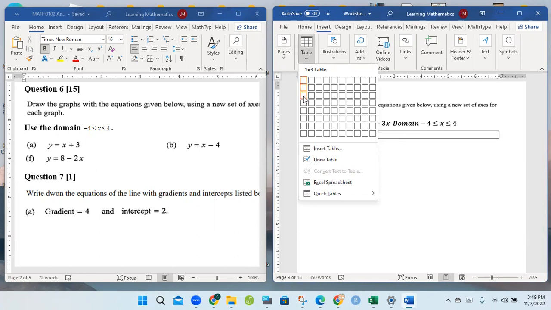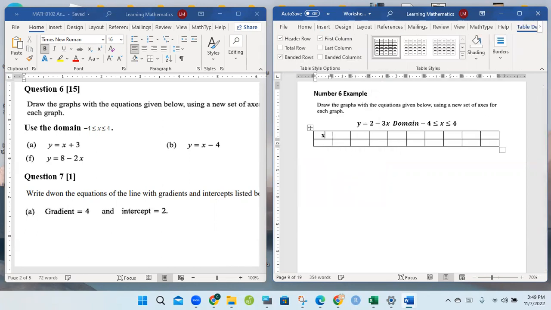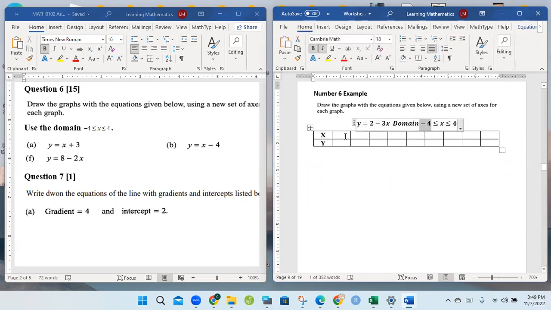So here comes x and y in this column. Then we have -4, -3, -2, -1, 0, 1, 2, 3, 4. So x coming there and y coming there. Here we're going to put -4. I can copy and paste this -4. That's the domain. The domain are the x values. And then -3, till we go up to 4. So our domain is from -4 to 4.